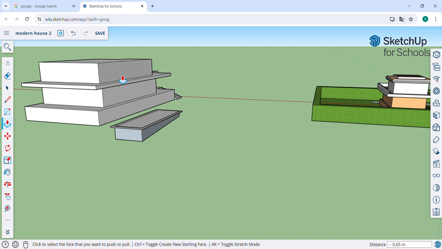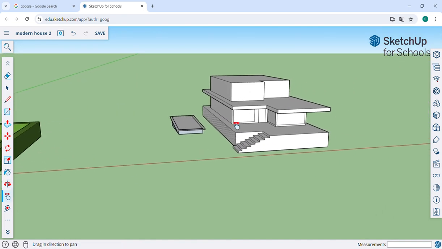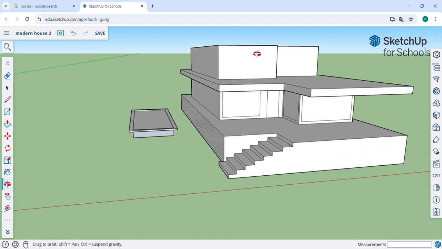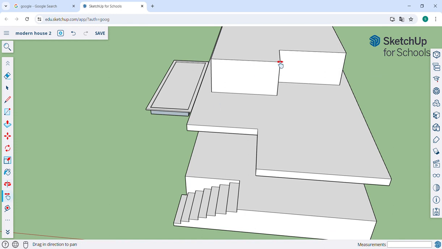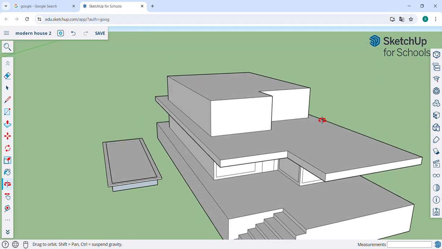It takes a little bit of time, but you'll get better at it. The problem is moving around. Okay, that takes a little bit of time, but when you'll be good with your shortcuts, with the H, the O, and the zoom, things will go much faster. Okay, we get our second floor.